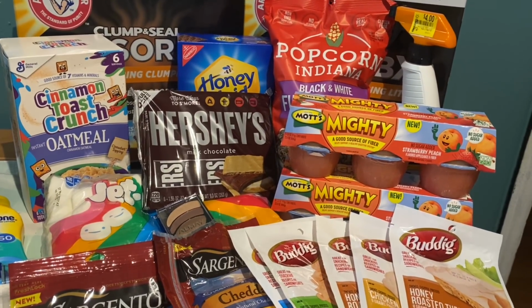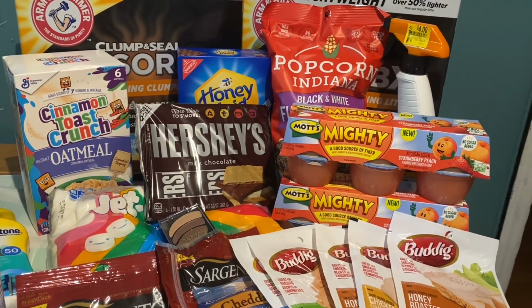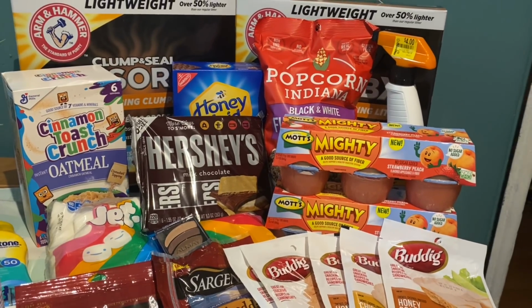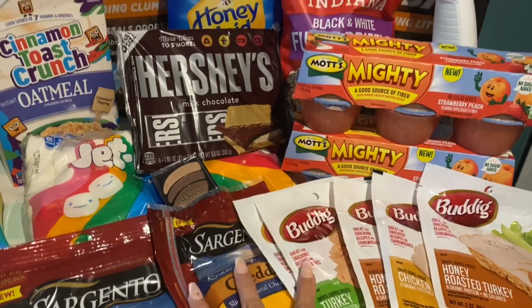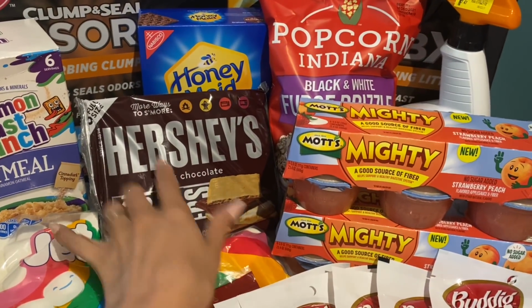Of course, if you don't have the $4 in bonuses, if you were still doing these same deals and same rebates, you would come out a $4.95 moneymaker. So still a moneymaker deal. I'm really excited. I got the lunch meat, the cheese. I like splurge kind of on the Hershey full-size bars.